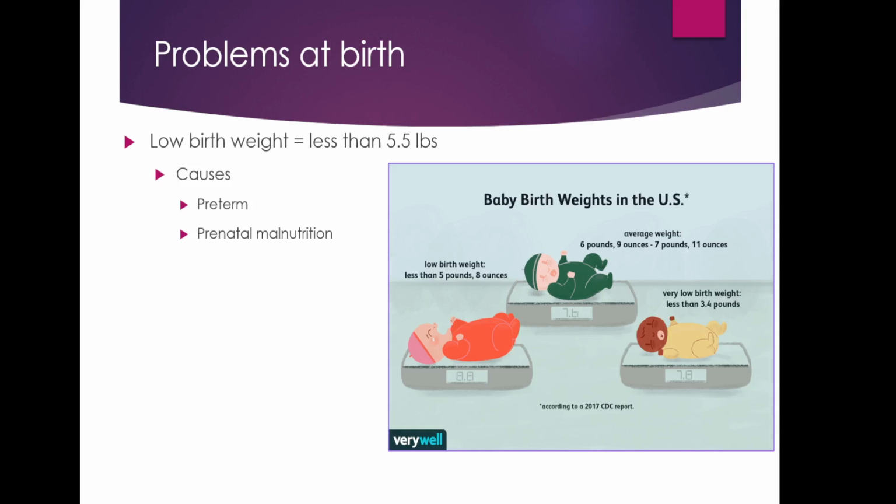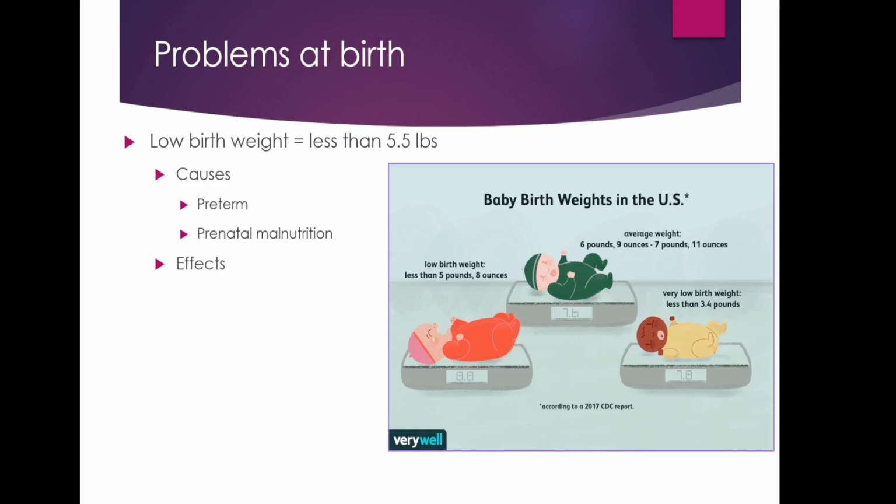Where we're really concerned is full-term babies who are significantly underweight, and the most common cause of that is prenatal malnutrition. Even here in the U.S., where we have access to all sorts of food, a lot of food that we have is not necessarily nutrient dense. So we have junk that fills your belly but doesn't really give a lot of nutrition through your bloodstream to your offspring. And so with prenatal malnutrition, you may have a person who's eating plenty of calories, but they're not containing the kinds of nutrition that they need. So in other parts of the world, it might literally be that the mom has gone hungry. But here in the U.S., we're talking about oftentimes the mom isn't necessarily hungry, but her baby is not getting what it needs.